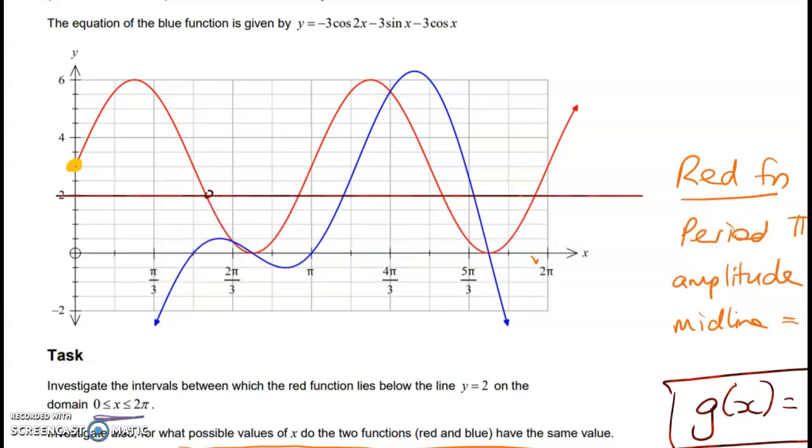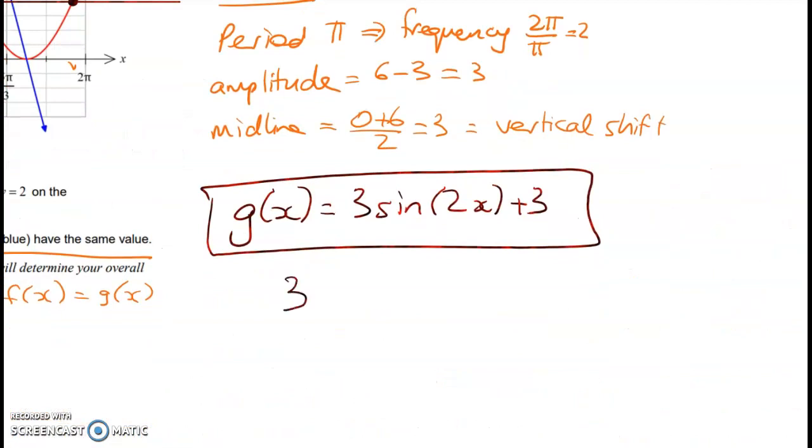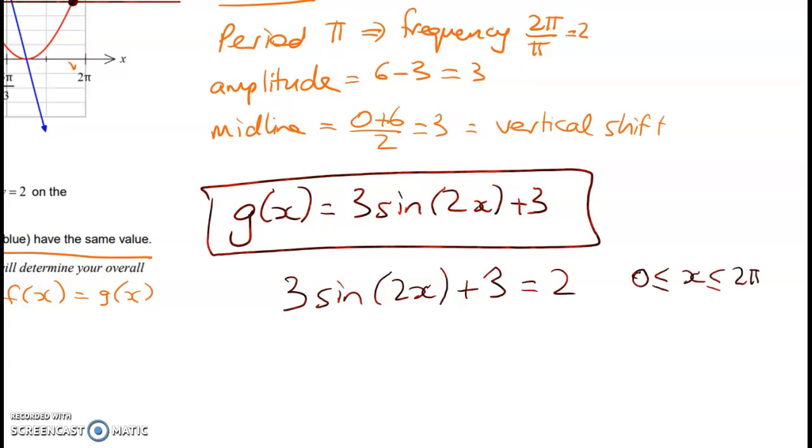Remember, what I'm looking for first is what these points are. I know that you can get them on your graphics calculator, and that's a really good thing to do to check your answer, but we're going to do it by solving the equation g of x equals 2. So let's solve this. Again, pause the video, please, and find general and particular solutions for this. We're looking for solutions in the domain between 0 and 2 pi.